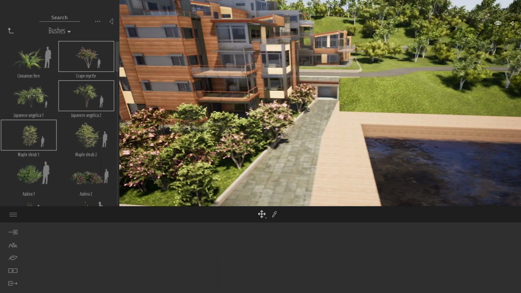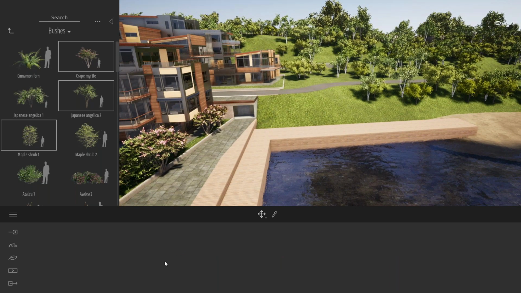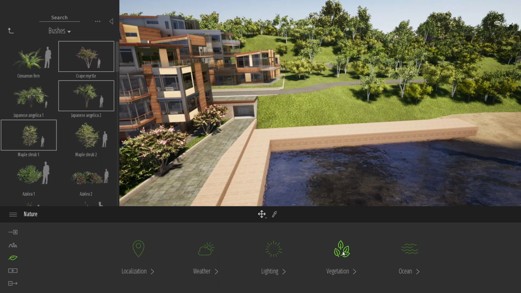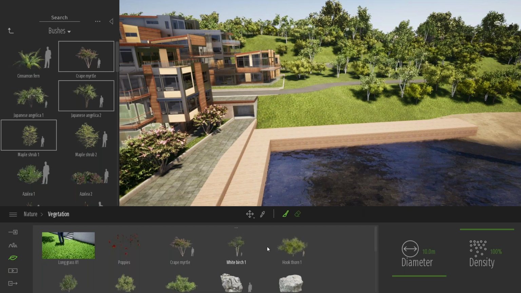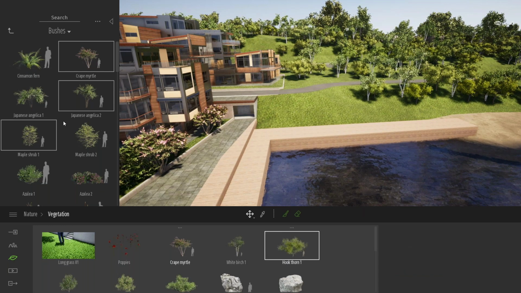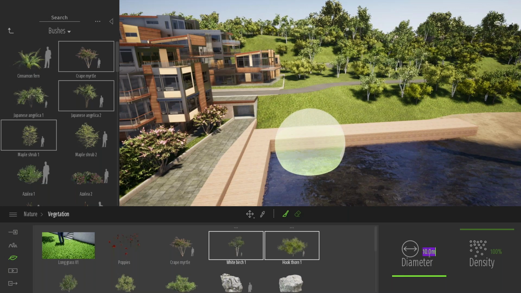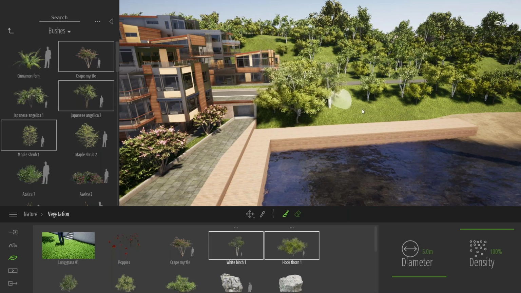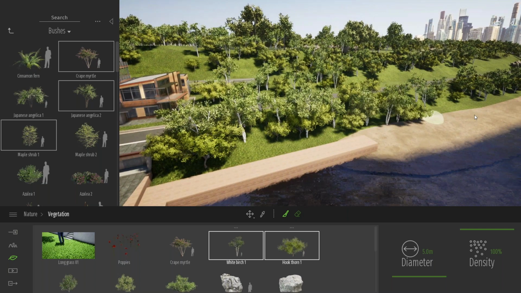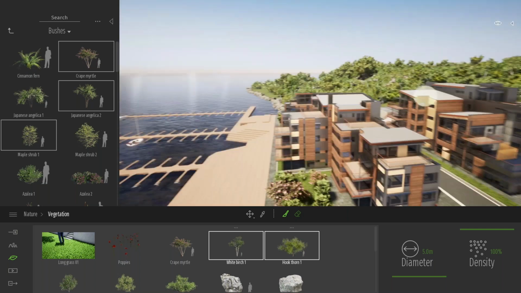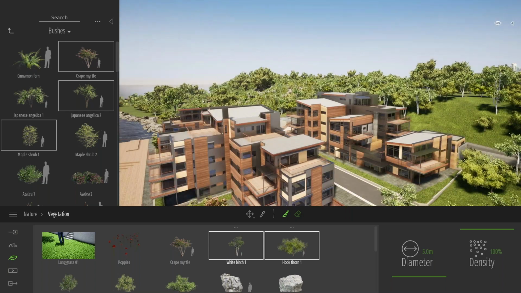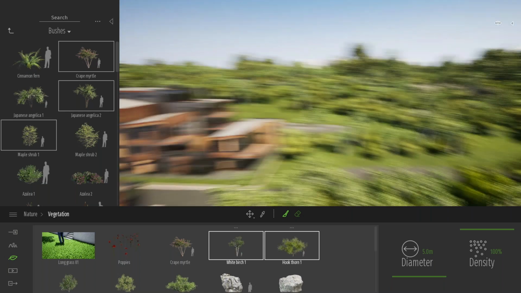So it's just a pretty quicker way to add vegetation, but we have even a quicker way than the multi-drop option, which is the brush tool. So we'll come to the nature dock, vegetation. Here we have a drop box at the bottom. You can drag and drop asset from the library in this drop box. Then you select the asset you want to paint on your project. You choose the diameter of your brush, and you can just start to paint your vegetation, your tree directly like that. And this is how I created this forest. It took me just 2 minutes to create using my brush like that.